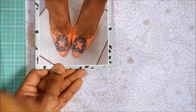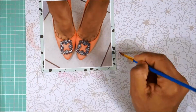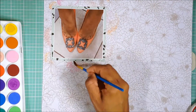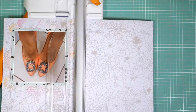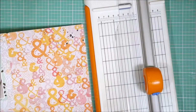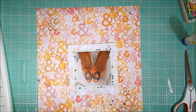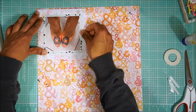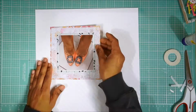And I'm just going to take this paper from Studio Calico, and I don't know why I can't remember what it's called, and I'm just going to watercolor a little bit on each of the flowers, and I just love the way that looks. It's such a great way to get a little bit of something into some of your more basic papers. If you have black and whites or paper like this where there's nothing going on, it's good to watercolor in or paint in the pictures and the design on the paper.